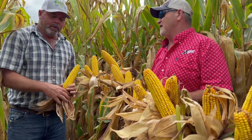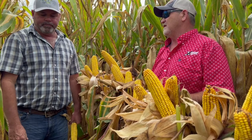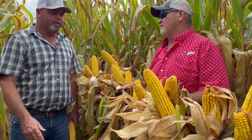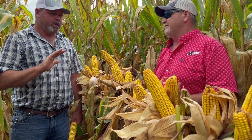Yeah, we do a lot of tillage. We rip every acre of our corn ground — multiple passes of tillage. And then we're trying to figure out our fertility: what needs to be placed where, when it needs to be placed, and how it needs to be placed. We're learning more every year as far as getting those nutrients substantially placed at the right times.